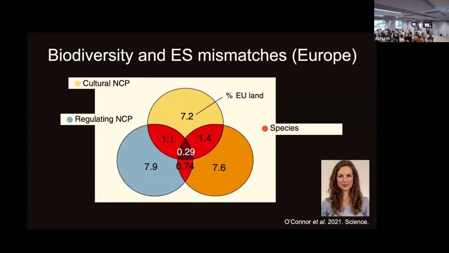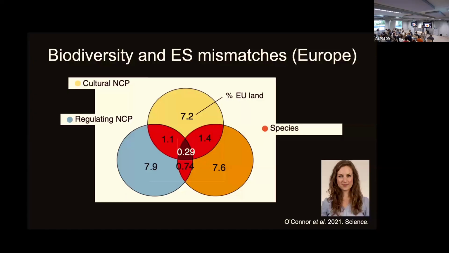So one of the things we can do, we can map biodiversity, we can also map other stuff. And a lot of the techniques that we've been talking about are useful for that as well. This is just to show, so this is in Europe, and what we did for this study, this is one of my PhD students when I was in Grenoble with Wilfred Thuiller, Louise O'Connor, and she decided to do spatial planning for biodiversity based on weighted endemism, and then do spatial planning for ecosystem services, and then put it all together and see if those conservation priorities matched up, and they didn't, not a little bit, not at all.